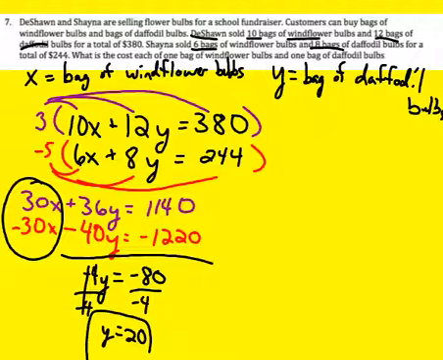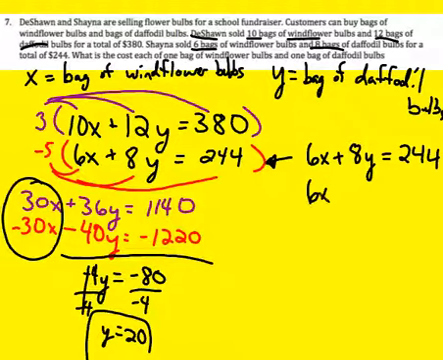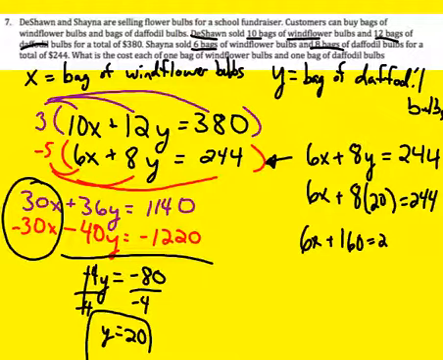What do I need to do? I need to solve for x. So I'm going to pick this bottom one myself. I picked there. Everything's positive here. So what I do is I just rewrite this off to the side because I know everything was positive here, and I just want to deal with the smallest numbers possible. So this would be 8 times 20 equals 244. This is 6x plus 160 equals 244.